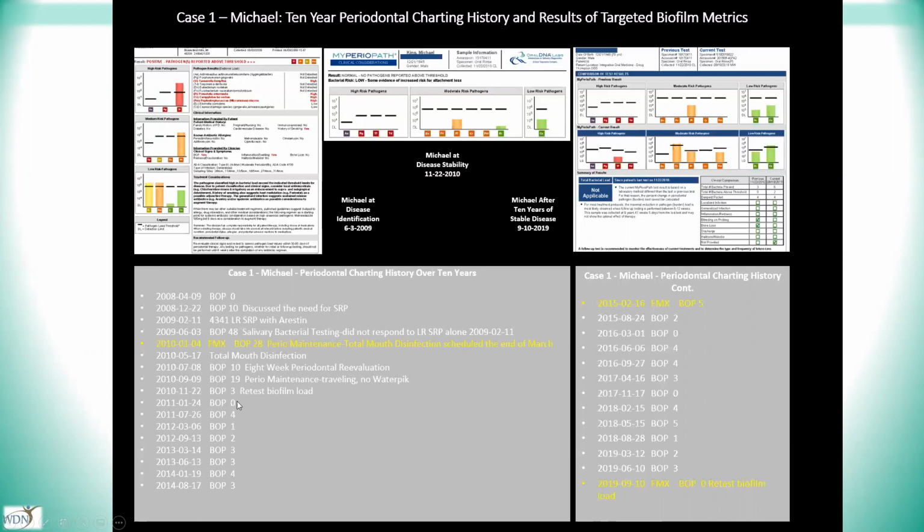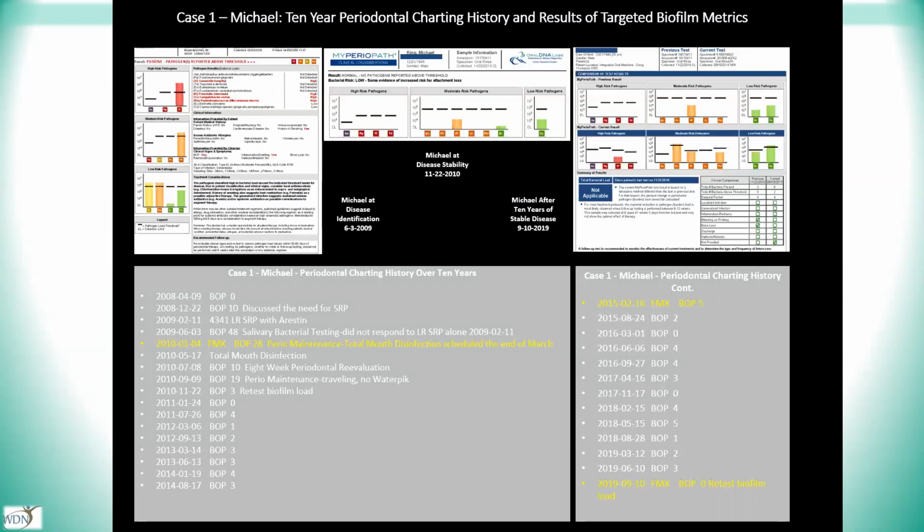and I looked at the number of bleeding on probing sites. He went from 48 in the disease state, to 28, until he got stable. It took him almost 8 months to get stable. And then we started to have some spotty zeros, but the maximum was only 4 sites of bleeding on probing, or 5, in that entire 10-year history. This gentleman was very stable and he maintained periodontal stability over the years. And it's great to have this data to show that.